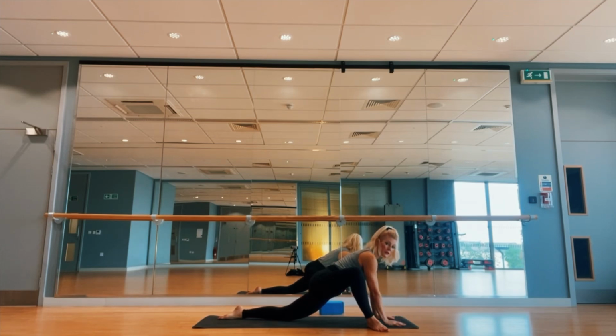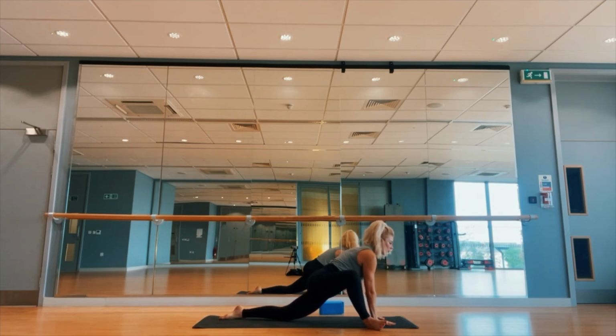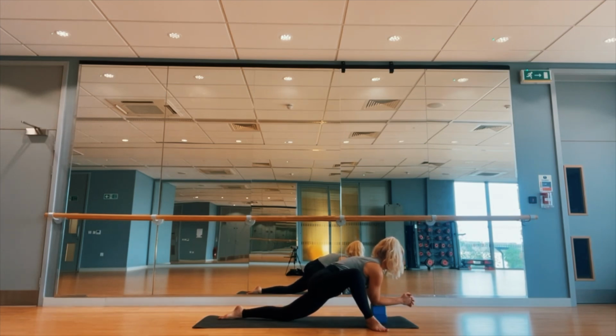You could get the forearms on the mat. You have more space there. You bring the forearms. Oh, my hip just popped there. My hips like to pop. You bring the forearms on the mat. And I do see this as well, where one forearm is here and the other one is lifted. If you're not ready to bring that other forearm down to the mat, you stay on your hands so that the body is even. Or you can bring your blocks down in front of you so that you can bring the floor to you, and then you can bring those forearms on those blocks, and it just feels nicer because then you've got more space there rather than trying to force that right arm down to the mat because your body's just not ready. It's just not ready to do it yet.